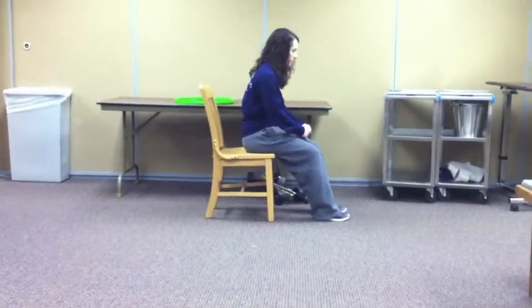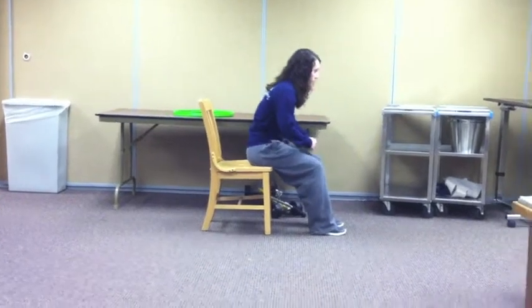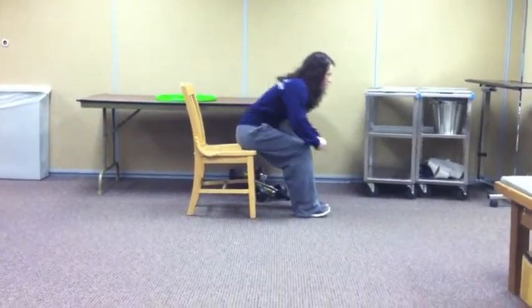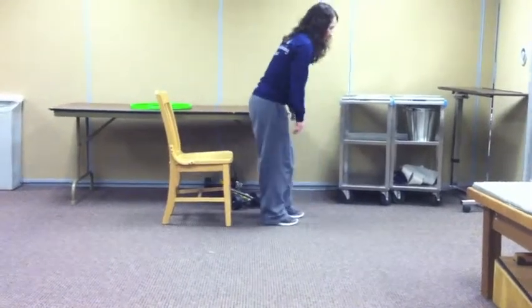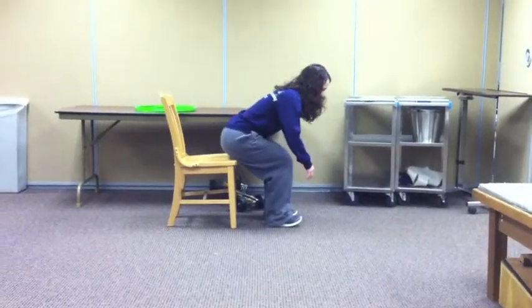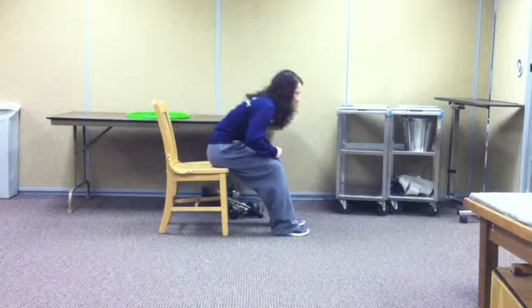From the side, you can see she does not bring her feet fully under her body as she rocks back and forth to initiate the movement. Upon standing, she is unable to stand completely upright due to her rigidity, and she requires a step to maintain balance. In addition, she is unable to stop the movement on command and therefore must continue moving forward.